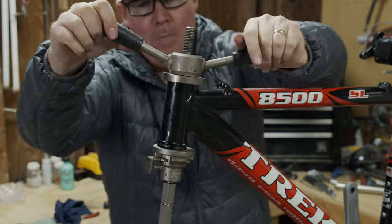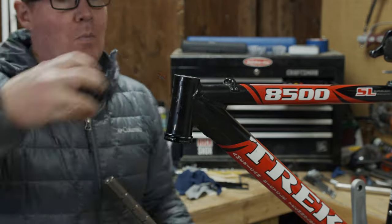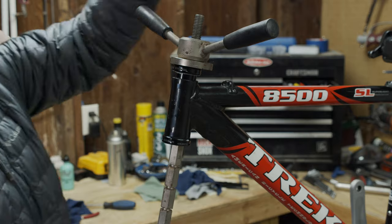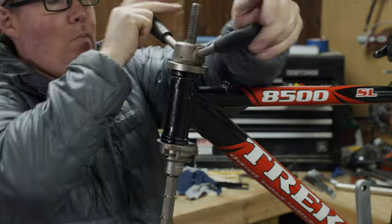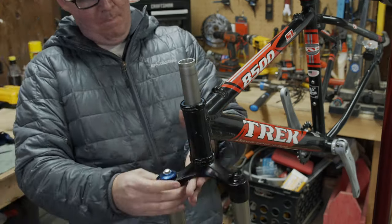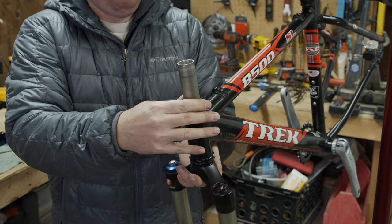One of the advantages of looking back 20 years is that you know which bicycle components held up and which ones didn't. For example, this Cane Creek S3 headset is bomb-proof. It was one of the first sealed cartridge-bearing headsets. And for the money, these things really held up. Surprisingly, you can still find replacement bearings for these readily on eBay.